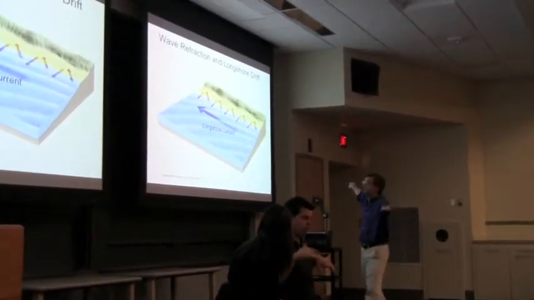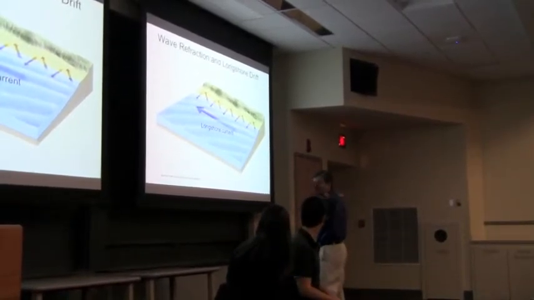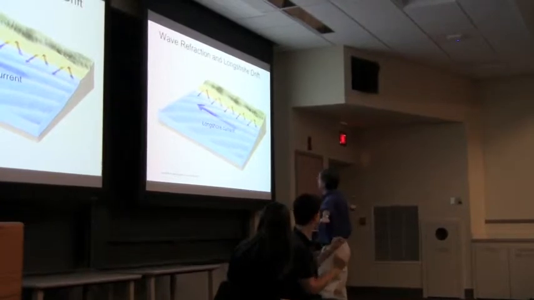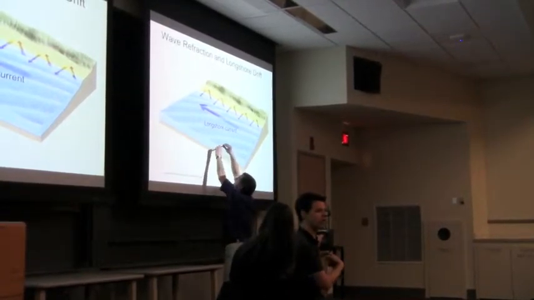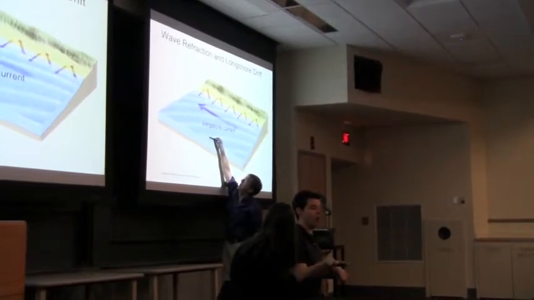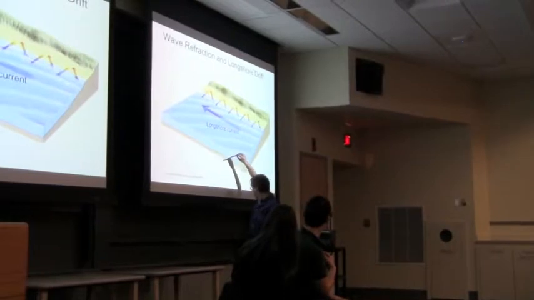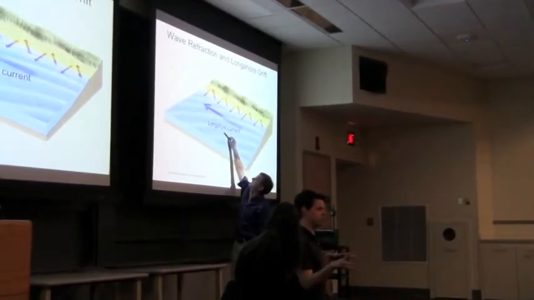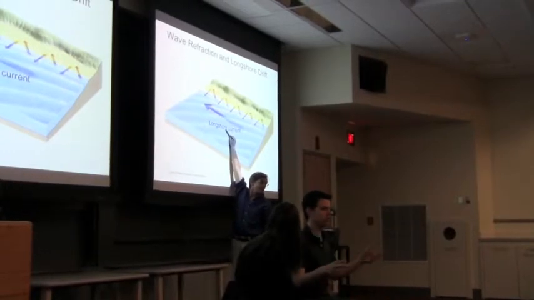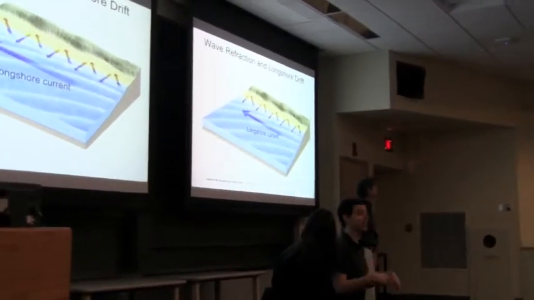And so the whole wave is going to basically do this. My right hand is going to slow down. My left hand is going faster. It's going to curve like that. This whole thing is going to sweep up in this direction. Because the right-hand side slows down while the left-hand side still moves fast. That causes this wave to become parallel to the shore.